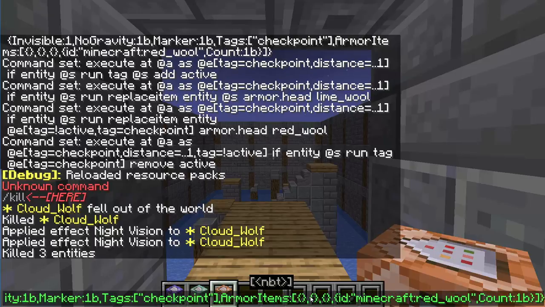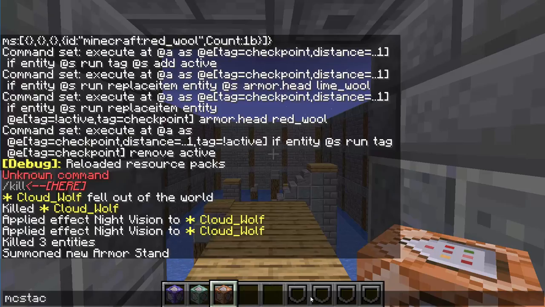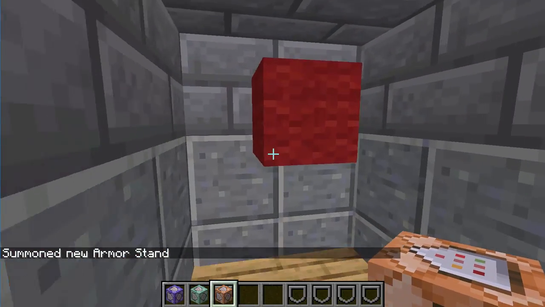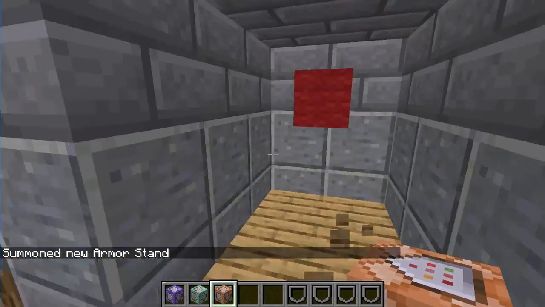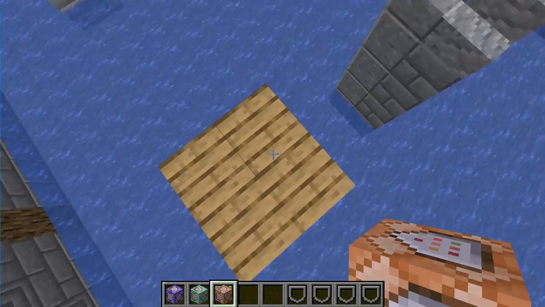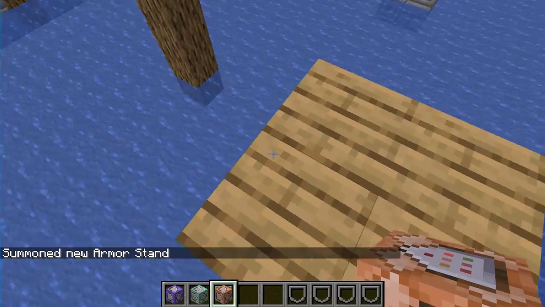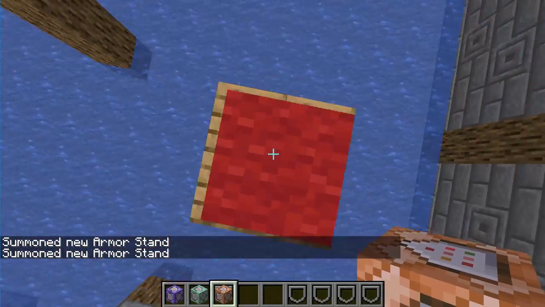Now you can make this on mcstacker.net. I just typed it in game, but if you don't memorize everything like me, then use mcstacker.net. So that's going to be a checkpoint. Then let's also put a checkpoint over here. We'll just put the same code. All right, so we got 3 checkpoints, and we don't know the difference between the checkpoints.